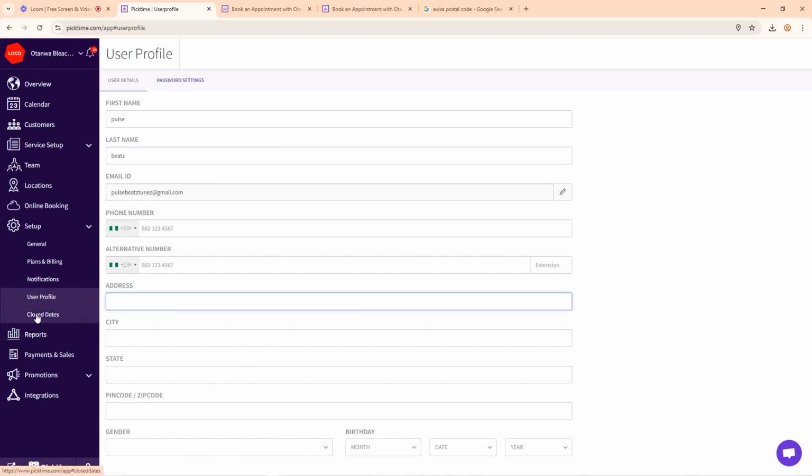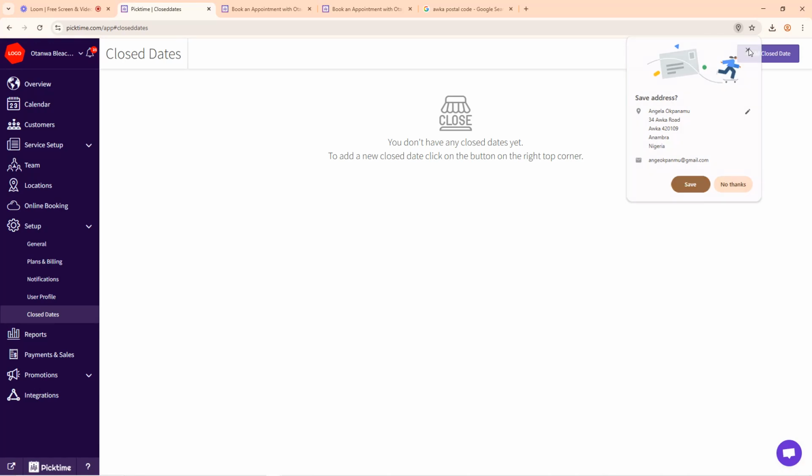Then close date means the date that you are not going to be working, or the date that your office is closed. So you know that in Nigeria we have some days that our office is going to be closed. Like this month now, today is 22. Am I correct? Yeah. So on Children's Day, which will be in 7 days' time, we'll not be having anybody working because it's Children's Day. So most offices in Nigeria will be shut, except for the private sector.